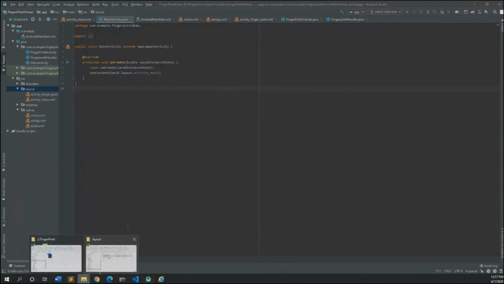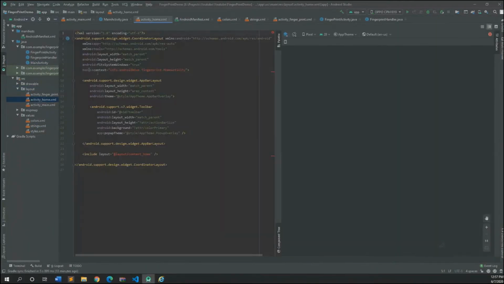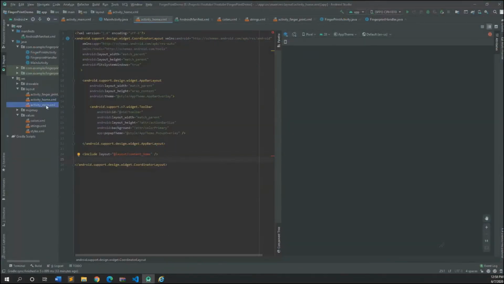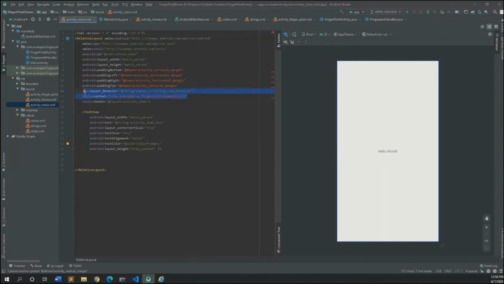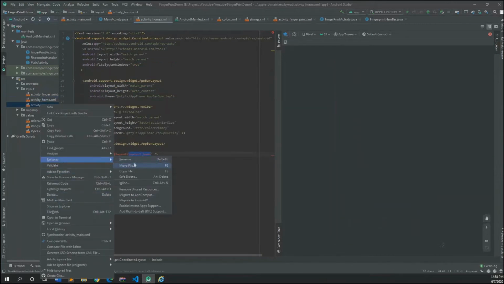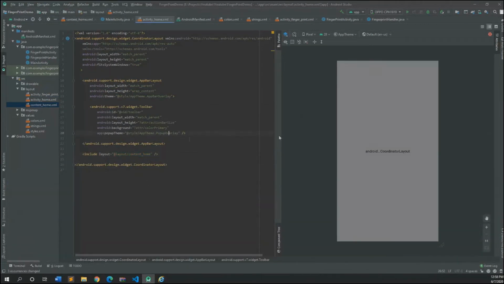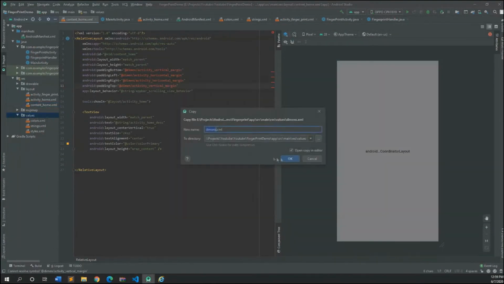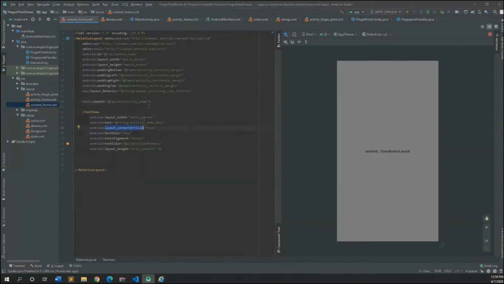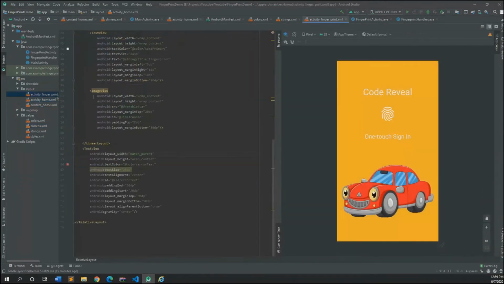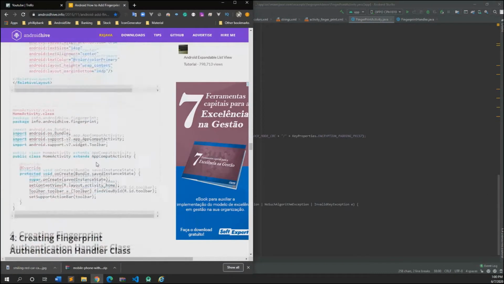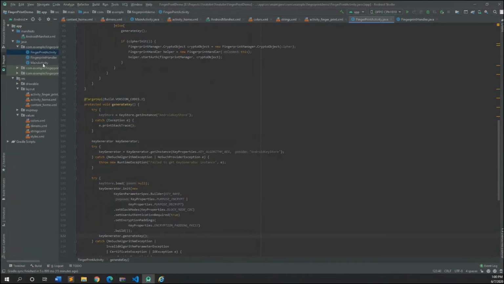So go to the layout folder, and yeah, this one, copy it. It should have errors with the string resource and the icon. It's big. Okay. Control A and Control V. It's here.